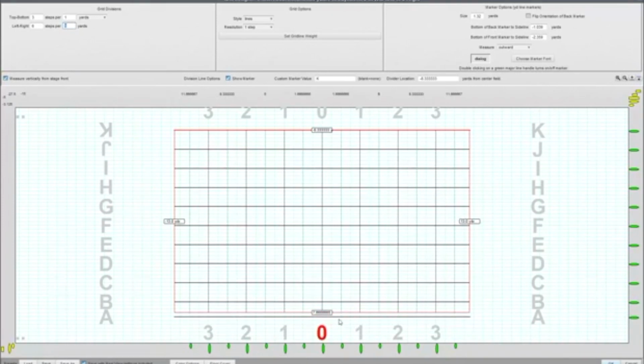And I'm going to align that to my 7.667. Since this is not on a whole step, I'm not going to put a division line here to have it be referenced in the coordinates. So now I'm going to put this back to my 6 to 5.